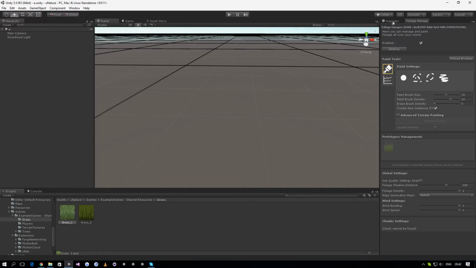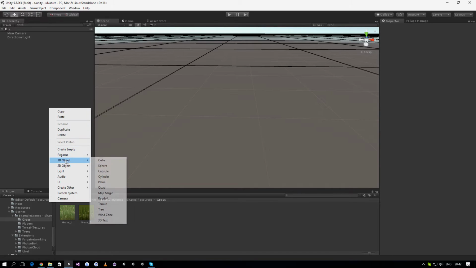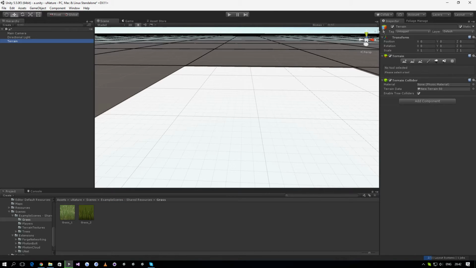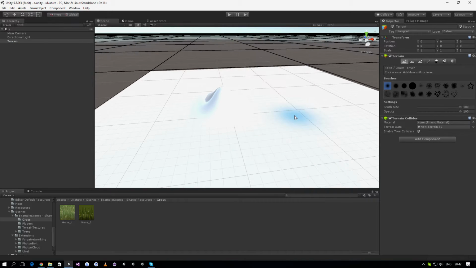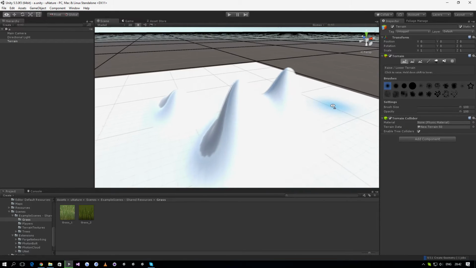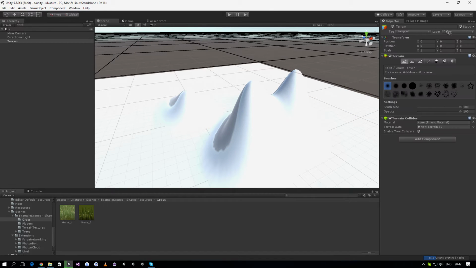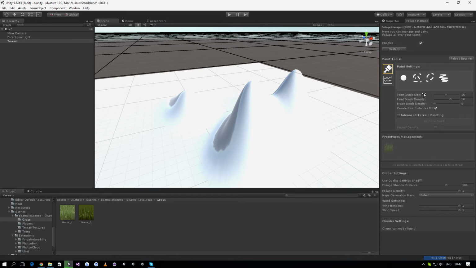Next up, I'm going to create some kind of surface. Let's create a terrain in here. Some height in here. Oops, not too much. Some height in here. And change the layer to uNature terrain. Now you can use any layer, I just chose this one for the example. Go to the generation mask and change the layer to the new layer of the terrain.